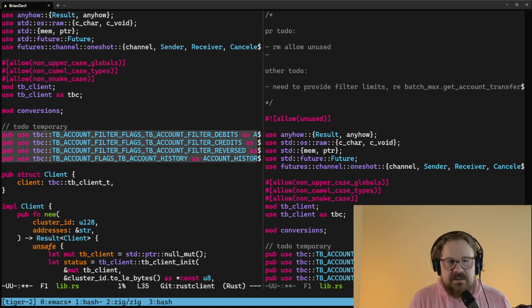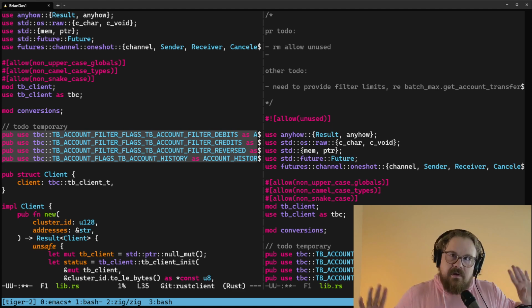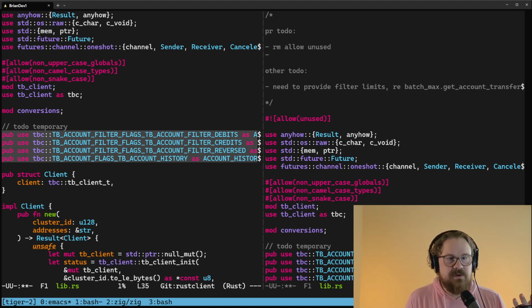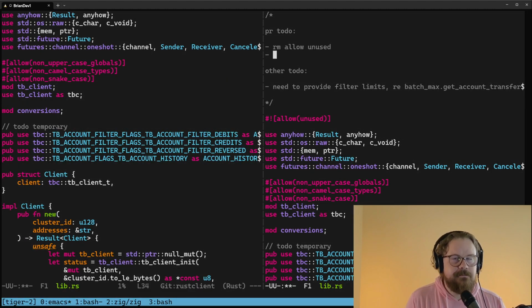These are bit flags. And right now we're just exposing the underlying C constants for those flags, and in this Rust API just saying, here's a U32, I think, that is a bit field, and you figure out what to do with it as the user. But we can't just expose these constants. So we've got to come up with something to do with bit fields. And it's a tough question.